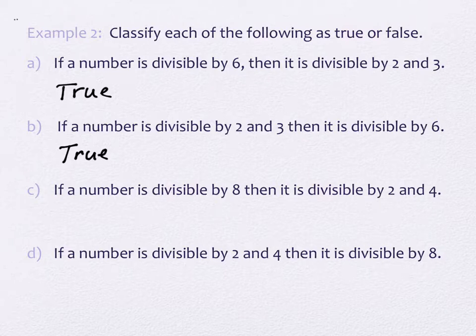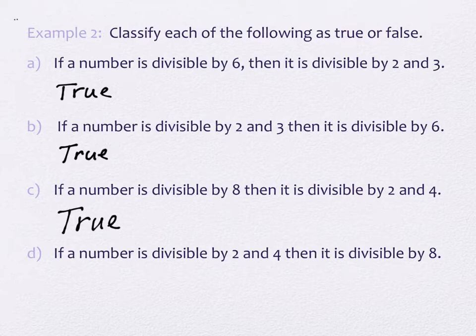So if you're going in this direction with the bigger number, the product number, and you're breaking it down into its factors, it'll always work. If a number is divisible by 15, it's divisible by 5 and 3. If a number is divisible by 100, it's divisible by 4 and 25. If a number is divisible by 63, it's divisible by 7 and 9. It always works when you start with the bigger number and move into the smaller factors. What doesn't always work is the next one.